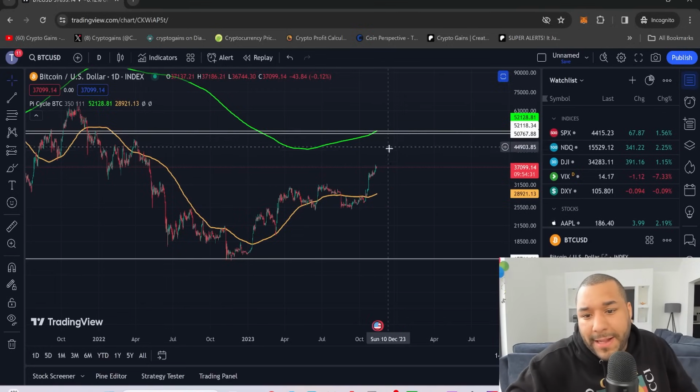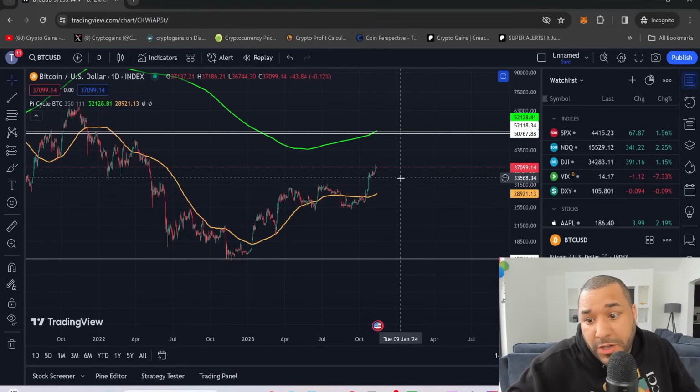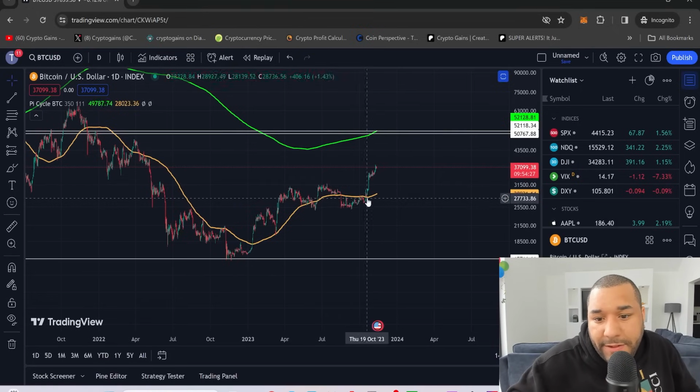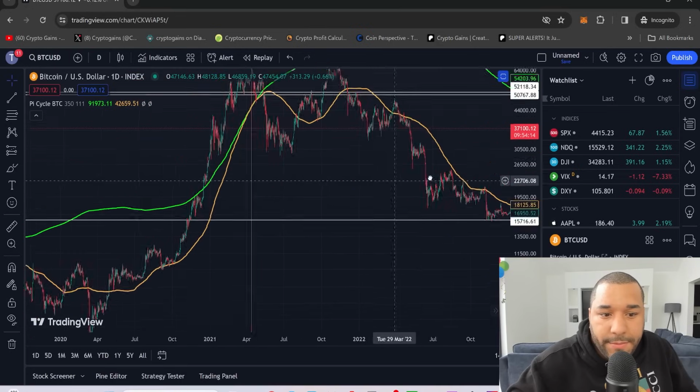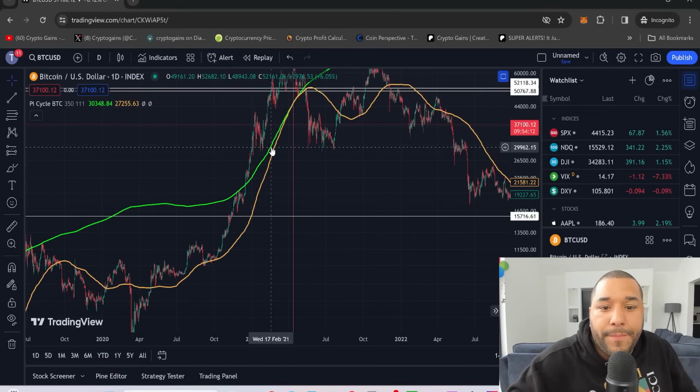You might see it come back down to this orange line, which maybe in the future goes to about 33,000. Because, you know, this orange line moves up, you see? This orange line's moving up. It ain't the same color, but I just show you, it's moving up like this. Because eventually it's going to cross with this green line, and then it's going to call the Pi cycle top, just like what it did in the past. Remember the cross? It comes up like this. It starts to come up.